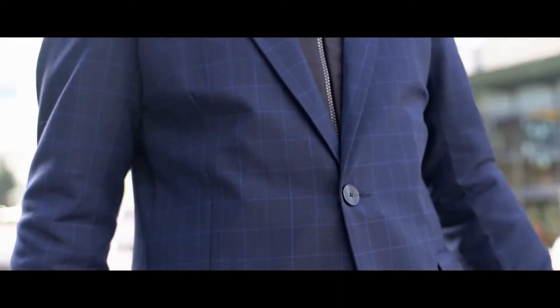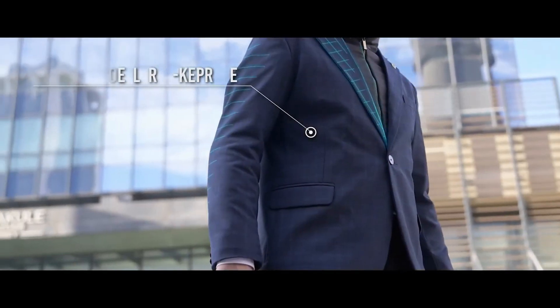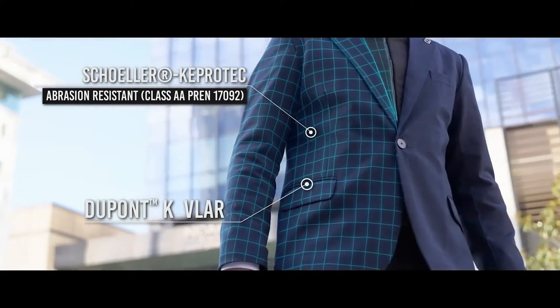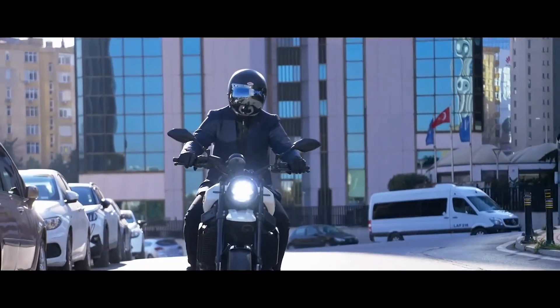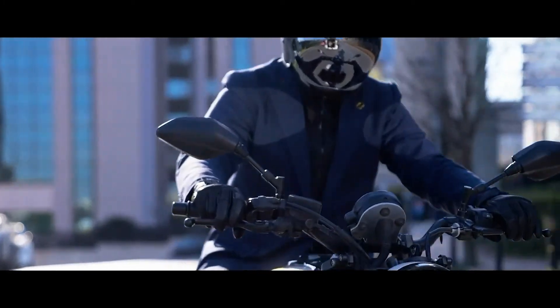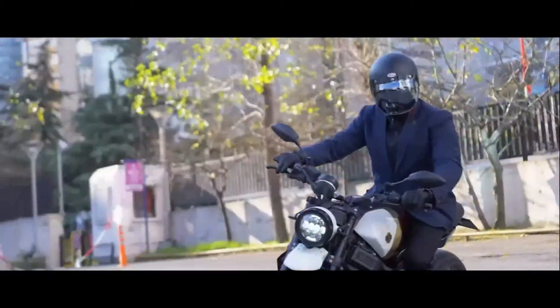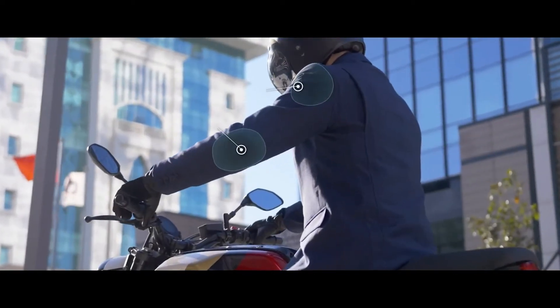Under the classy look, we reinforced the entire blazer with the premium Swiss-made protective fabric Scholler K-Protek. It is a special blend of materials that incorporates DuPont Kevlar fibers used in the production of bulletproof vests. This makes the Brummel Blazer both high-abrasion and heat-resistant, protecting the rider's skin during a slide.